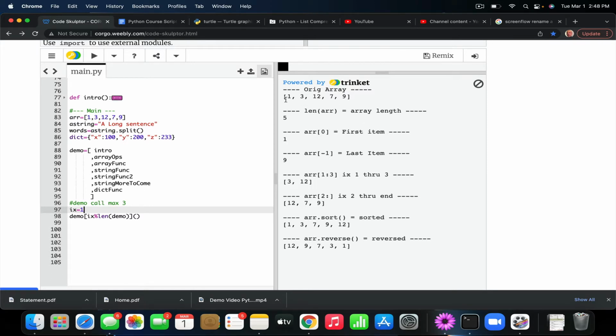Now, if you want the first item in the array, well, you know we have to use its index. And since the indexes go from 0, you use array 0, which will give us the first item. But Python has a very nice way to easily get the last item in an array. To get the last item, you just put a -1. And as you can see, it gives you the last item in an array.